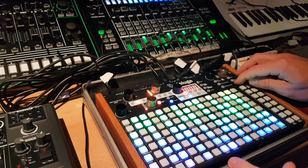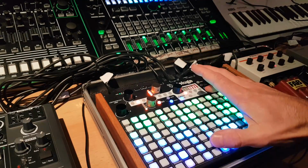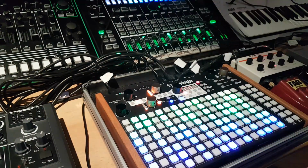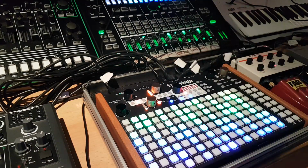So first thing I would do is Shift and select it, then hold down Learn. This is where I'm not going to have enough fingers to do it. I'll do it that way. So we hold down Learn, hold down the one we want to map, turn that, and then it flashes and it's done. So we've now got volume control of that from an external MIDI controller.